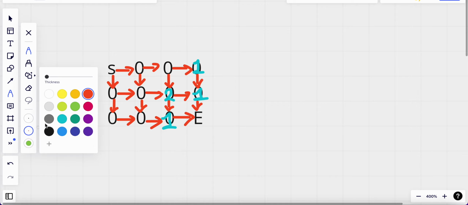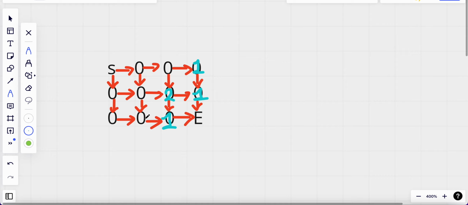So from here also I only have one direction I can move, which is in this direction to reach my end or finish. So it's only one. From here also it's only one way I can reach my end. Now what about this? In how many ways can I reach my finish line? Well, the value is 3.